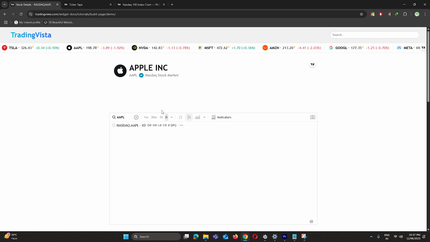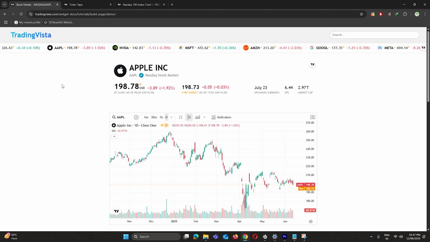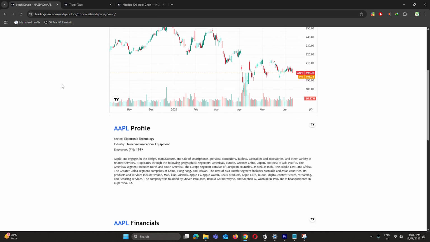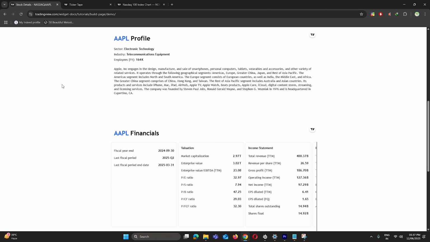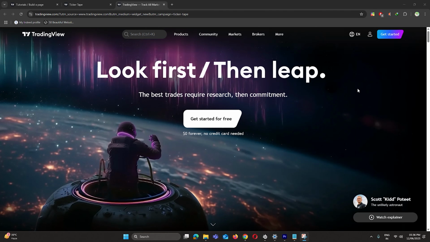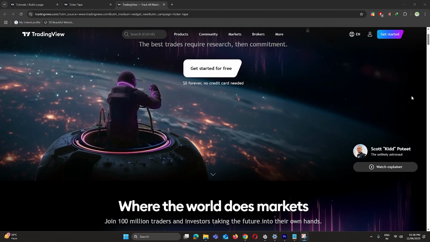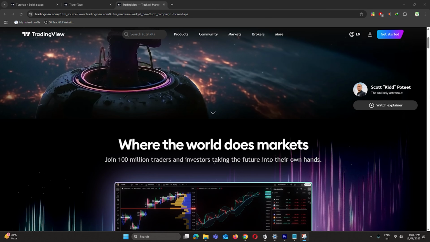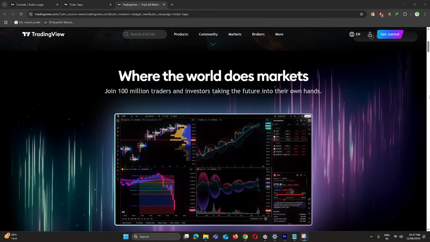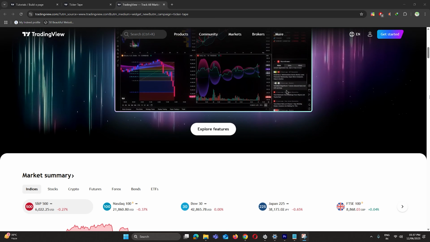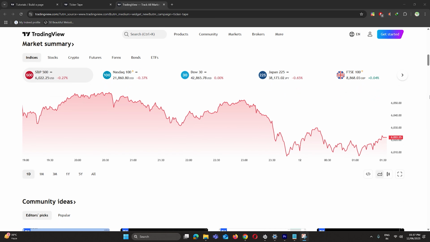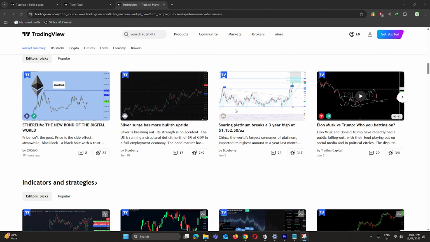If you have ever wanted to show live stock price, company profile, or advanced charts in your web application without building it from scratch, TradingView widgets are a lifesaver. In this video, I will show you exactly how to integrate them into a Next.js project step by step in just a few minutes. The best part, it's 100% free, no API keys, no subscription, all the data you will see is completely public and ready to use.